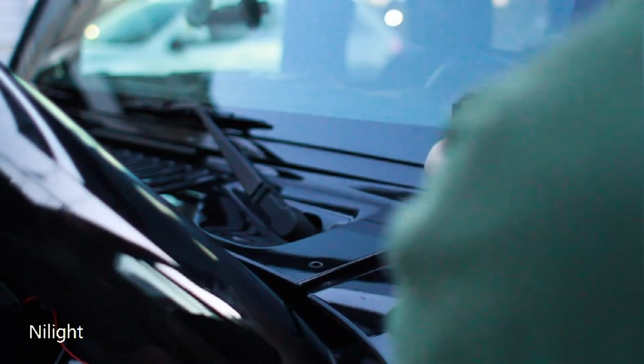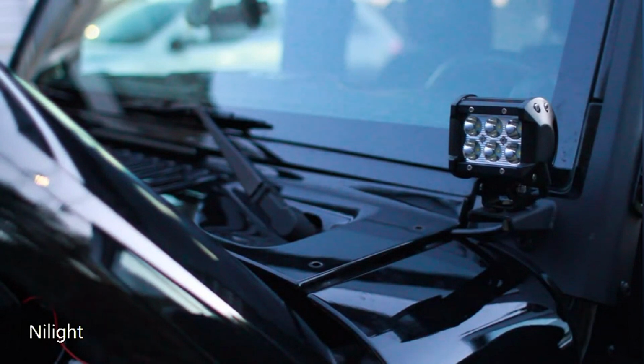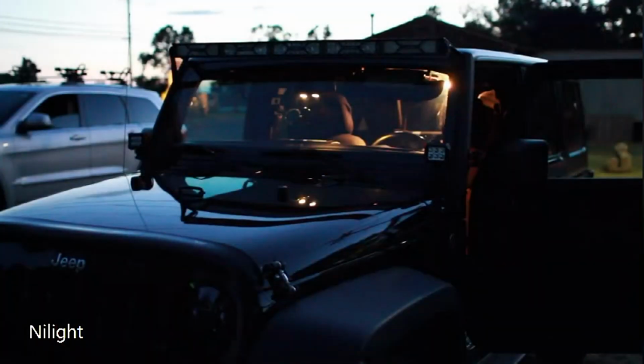Just like that. And then once again, just check and make sure it's still lit. And I'm going to screw this down, and then I'll give you a little review of what I think of these guys once they're all mounted and put in place. Alright, I want to give you guys an idea of how bright these things are. They are incredibly bright.